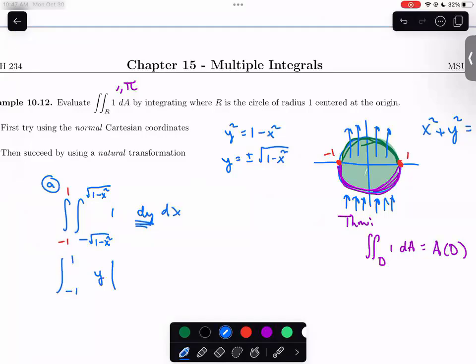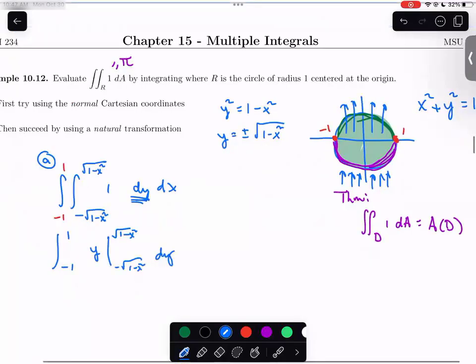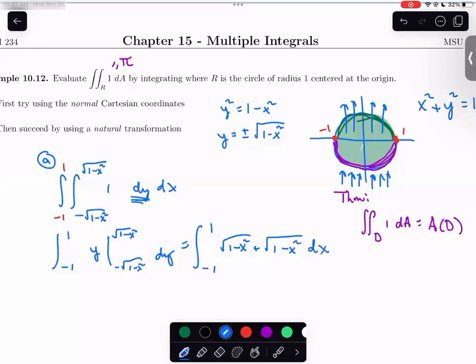So if I was to integrate this and then substitute in, trying to evaluate this out as best as I can. The integral of 1 is y. Plug in my bounds. Minus a negative, that's the plus the other one there. Those are like terms, so if I wanted to take one more line, I could combine these and make this the integral from -1 to 1 of 2 root 1 minus x squared dx. But now at this point, I get kind of sad because this isn't quite something I can use a u substitution on.